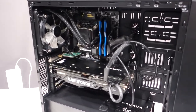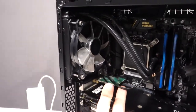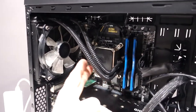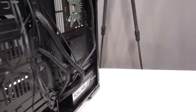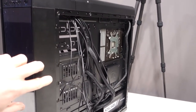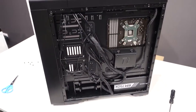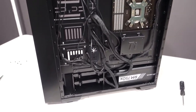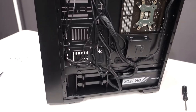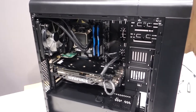We're nearly done here — we've just got a bit of cable management to go. We've got this wire here for the radiator which I'm going to reroute over the top and then back down. These cables just have to be pulled through the other side, and I'll show you around the back. We're just going to cable tie those down. They actually included cable ties in the box. I have finished the cable management. It's not the neatest job ever, but there are a lot of tie-down points in this case. I kind of just naturally routed the cables without much planning, but from the other side of the case it's fairly neat.